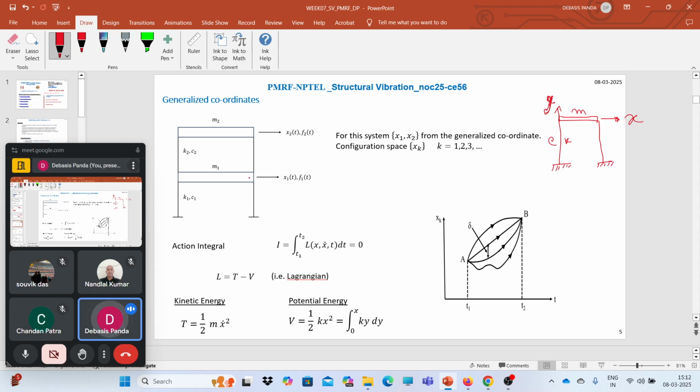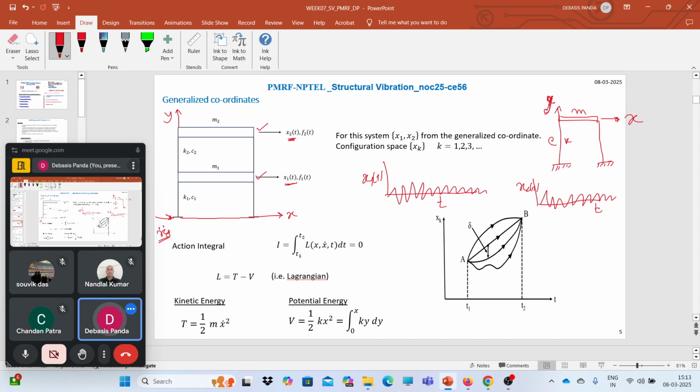Now if we have a two-story building, we generally have 2 degrees of freedom associated with the two masses. For the physical system, we have a coordinate system, y and x. So here also this x and y are called the physical space. And which are the generalized coordinates? Look here, x1(t) and x2(t). These are the generalized coordinates. When we solve this system and get the responses, like time versus x1 of t, what will be the displacement? Say for example, we give some input xg double dot, then what will the responses be? We will get this kind of responses, x1 of t and x2 of t, for 2 different degrees of freedom.